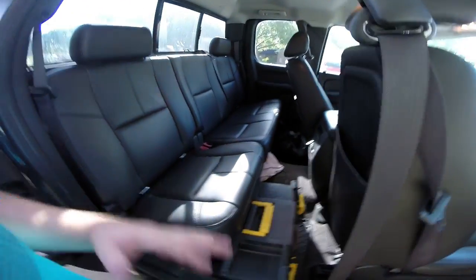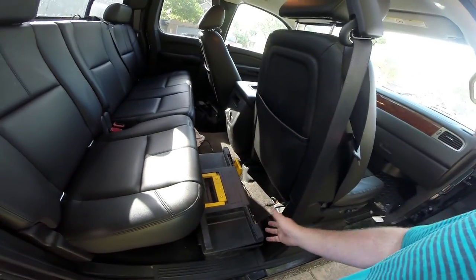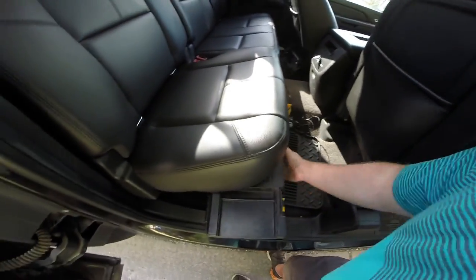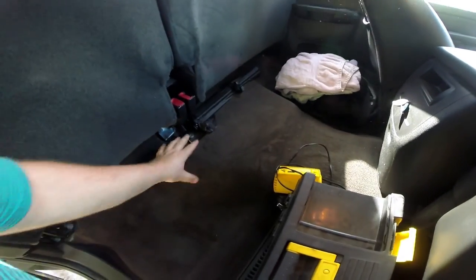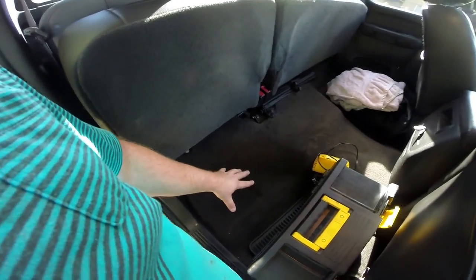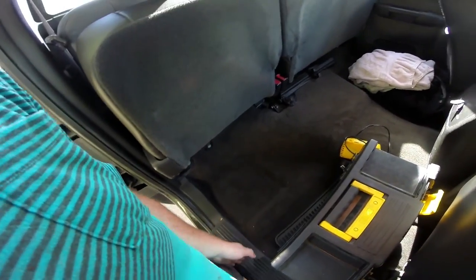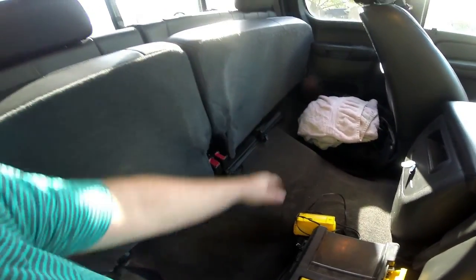Here we are in the back of my truck — everything is already a mess. The issue is in the past I've kept my jumper cables and everything in a toolbox that sat underneath this seat, but watch what happens when I try to push it in — it doesn't fit. This tunnel kind of spreads out and widens right here, making it really difficult to store anything. The plan is to put a 12-inch subwoofer here and build out a box that runs the full width of the truck, using both sides for storage.